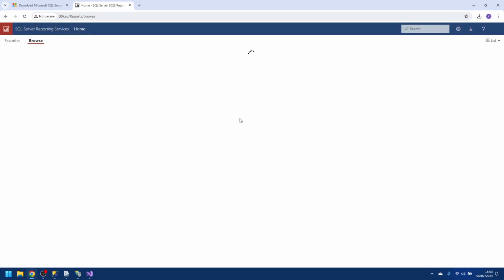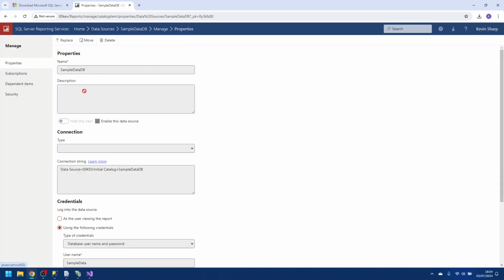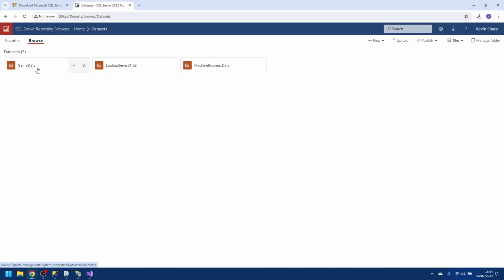We should now have, the very first load of SSRS, or SQL Server Reporting Services, takes a bit of time. So these are your data sources which you can configure at any point. You can do manage, that allows you to change your credentials and things like that. In here you've got your data sets, and this is what I was trying to explain about keeping names consistent, because you may have lots of report folders on the server and you may accidentally overwrite data sets if you give them all the same names. So it's probably good to prefix with your project name, and off you go.